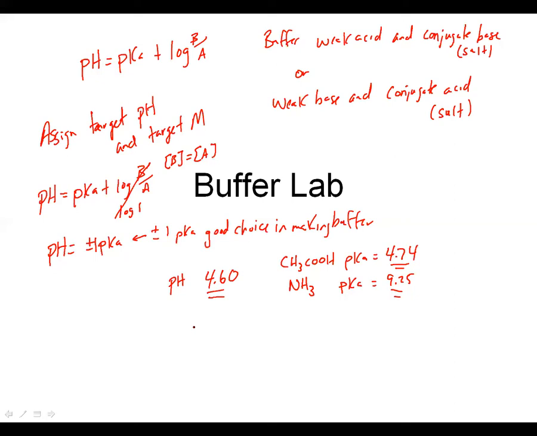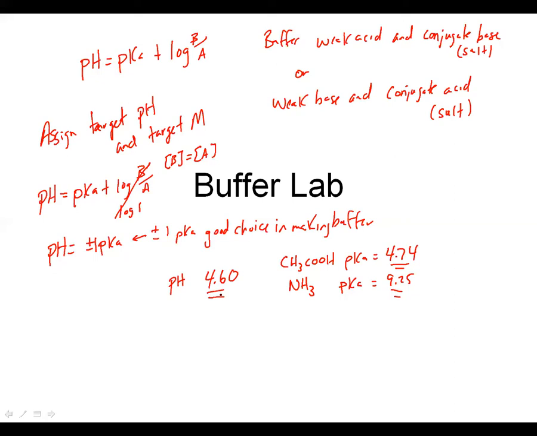And that obviously would be a terrible choice probably to make that buffer at a pH of 4. Again, it's nowhere really near it. It would take a tremendous amount of adjustment and probably won't work very well, that buffer. So the first part of what you'll be doing is trying to figure out what combination of weak acid or weak base should I choose to make my buffer from.